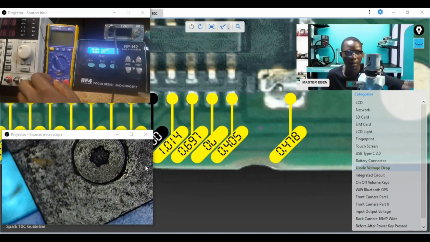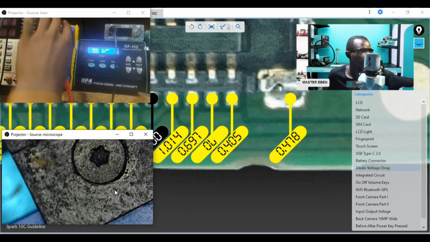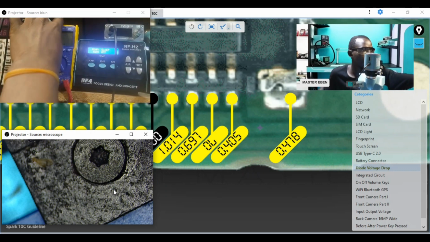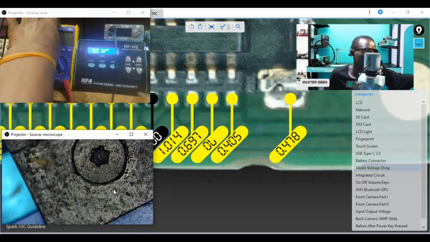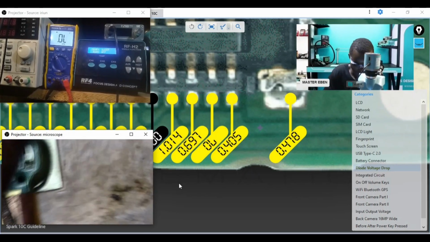So I'm going to put my multimeter to diode mode. All right, so my multimeter is on diode mode. Okay, so let's try to check.